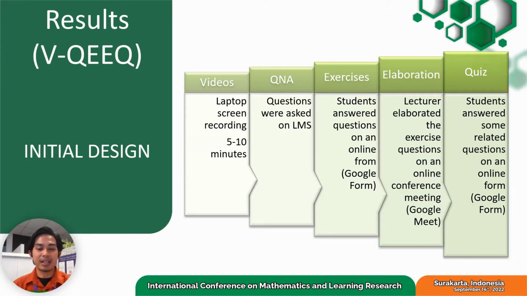For the initial design, we provided students with videos from screen recording around 5 to 10 minutes, followed by the Q&A session on the learning management system. Then students answered exercise questions on Google Form. After that, the lecturer elaborated the questions in synchronous online classrooms. And finally, students answered quiz questions on Google Form.